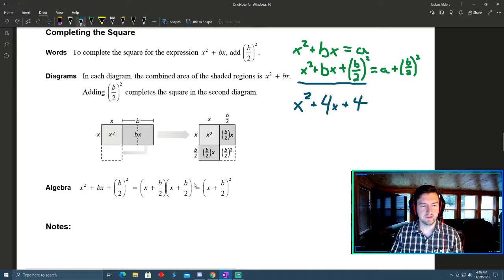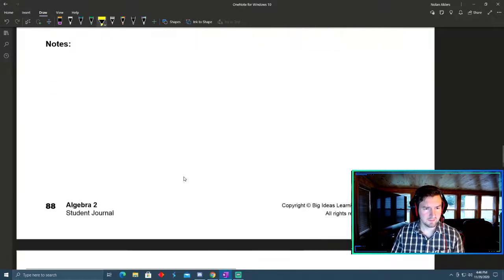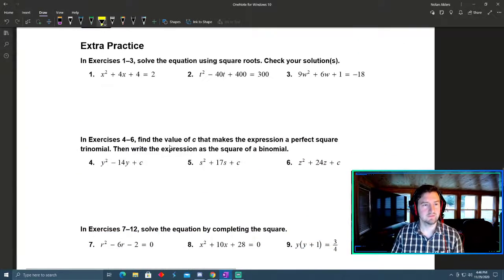Okay, let's take a look at a few examples. I also have this as a diagram, so you can look at that and try to work through it logically if you'd like to. And I guess we just did it, but here's algebraically what it would look like, which is what we already did right up here. Okay, let's take a look at a few examples, so how we might use this with some problems.